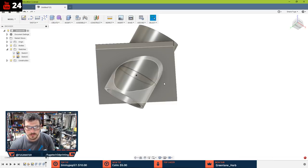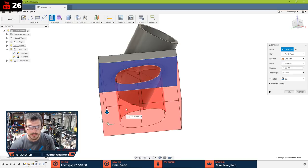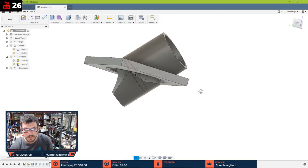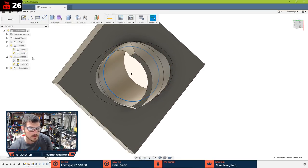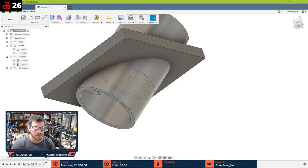Dang it. Compute failure. Alright, what if we just do this? What if we do an extrude down like that, and let's do a cut? No. Extrude that, we're gonna do a cut down into there, and objects to cut. It's not cutting it though. Although I can do this. Nope. Start from plane? What do you mean start from plane? Which plane?